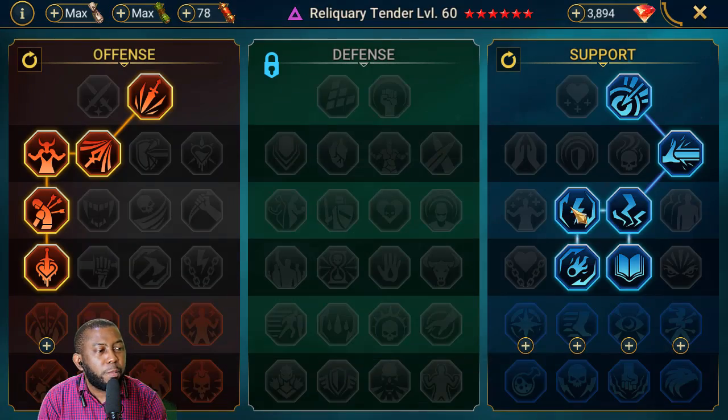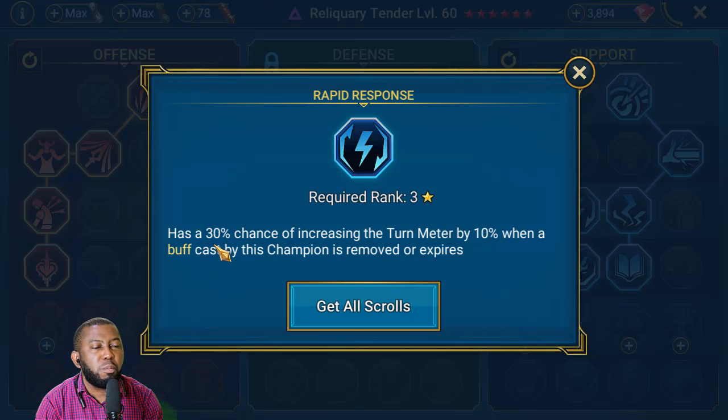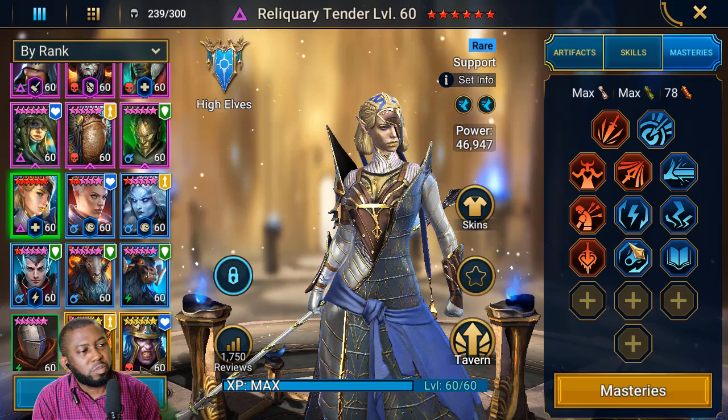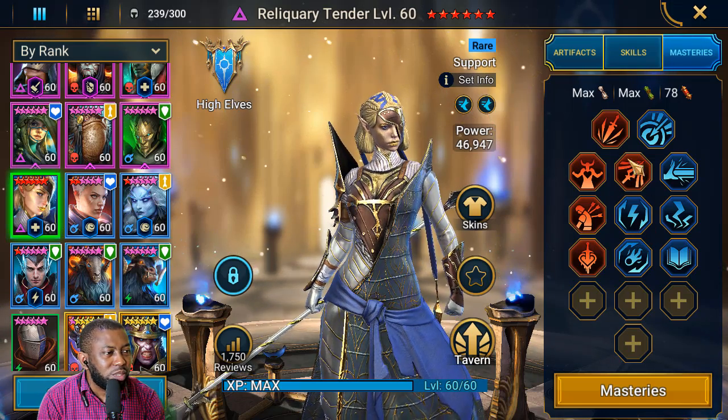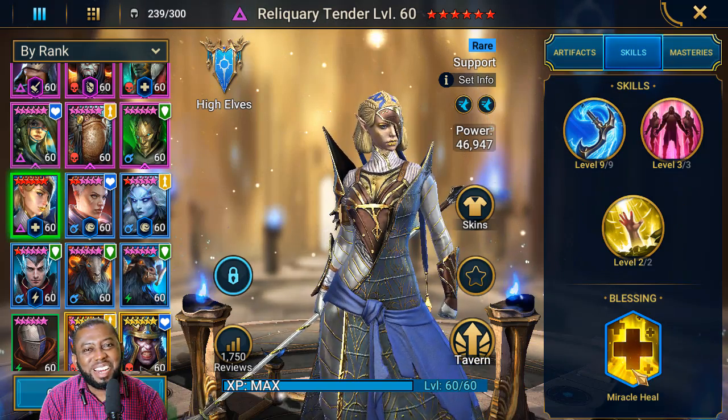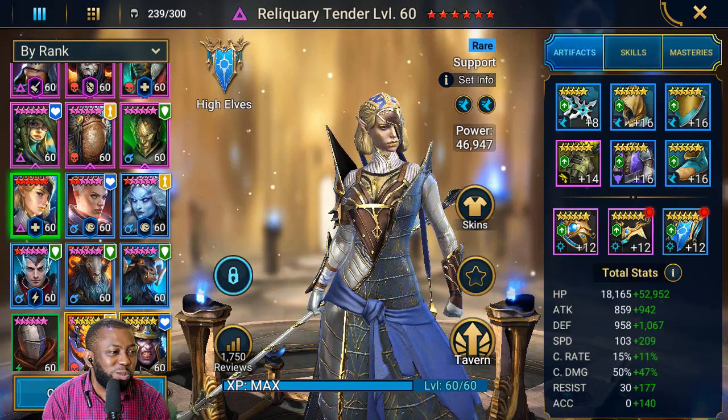Another important one that she seems to benefit from is this one, that whenever those buffs she puts on the allies are expiring, she does get a huge turn meter boost, so she can get back to her skills really fast. So, a 6-star fully unlocked Reliquary Tender. That's a nice one, I guess.